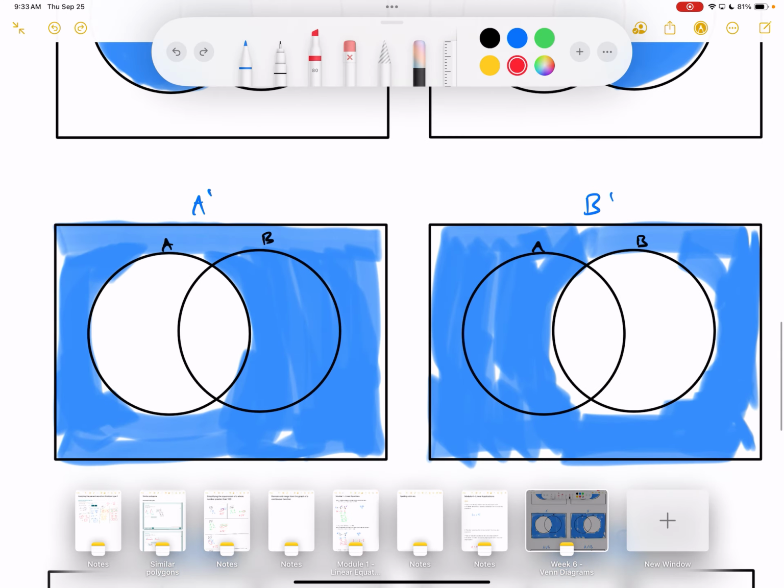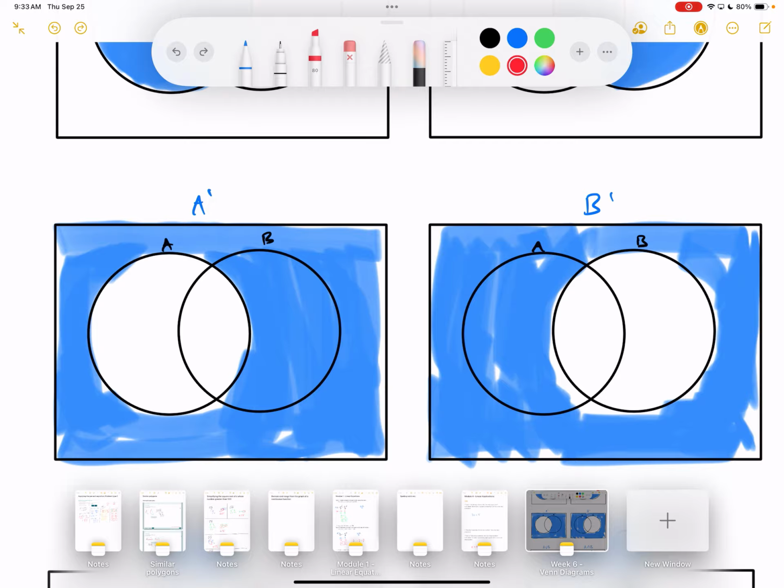Or it was A naught intersect B naught, wasn't it? So here's where this is helpful. A naught intersect B naught are these two pictures right here. So if I'm looking for the intersection, that's the and, we're looking at where these two pictures are the same. These two pictures look to me like they would be the same on just the outside of the circle, okay? So that's where these pictures could be helpful to you.